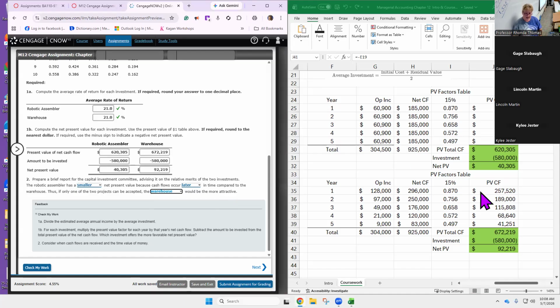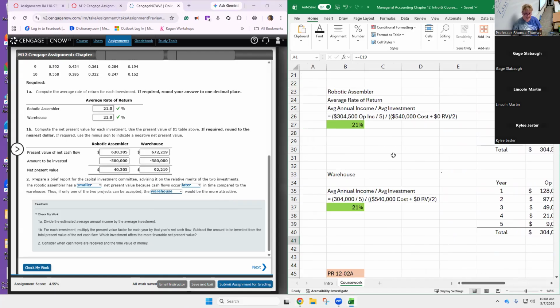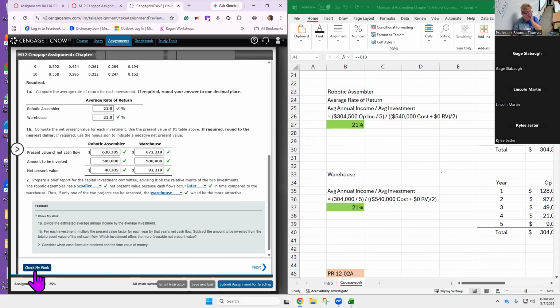So the fact that two different analyses of these capital projects give you different information is the justification of why you might do all 4 of them. Okay, you just might do all 4 of them. See what you get, okay? Is there anybody that needs any help with this? Now, you might not have had a chance to do all of this, but I am doing this on a video right now. So if you need to go back and I don't remember what we did there, you should be able to get there. Okay, because I'm going to go on, if it's okay, to the next one.